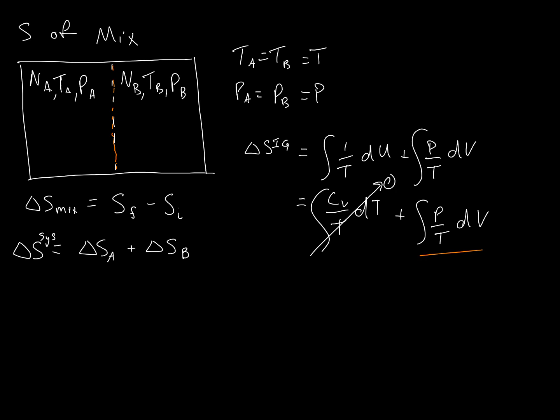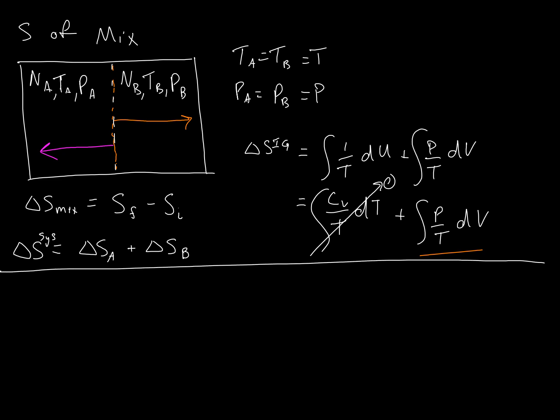So effectively, how we're going to do this calculation is we're going to allow A to expand into B and B to expand into A. They're totally non-interacting systems, and it's symmetric, so everything that we'll do for A is effectively exactly the same for B. But they don't feel each other, so it's like two independent expansions going on simultaneously. So it's some magical barrier that is impervious to one but not the other. So we're going to crunch through all of this just looking at delta S of A, but then we'll know that just swapping A and B it's exactly the same thing.